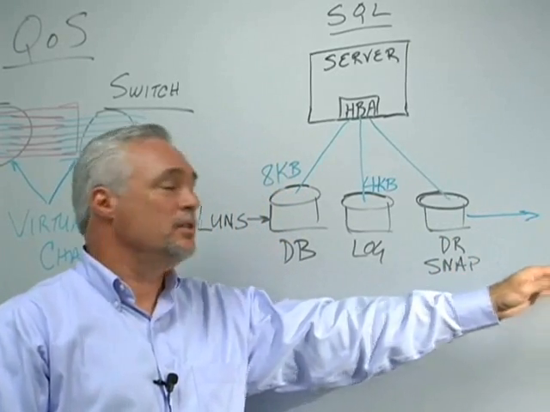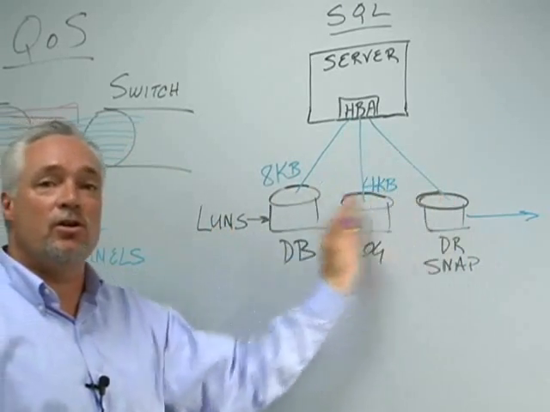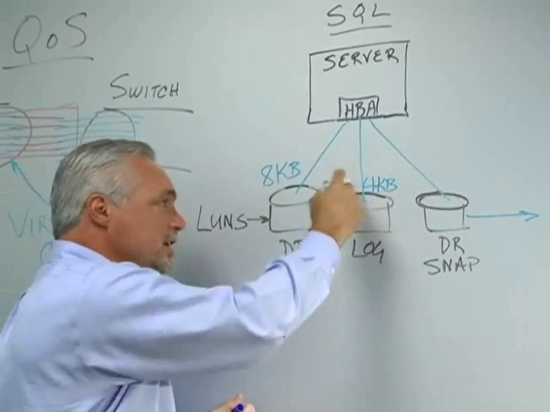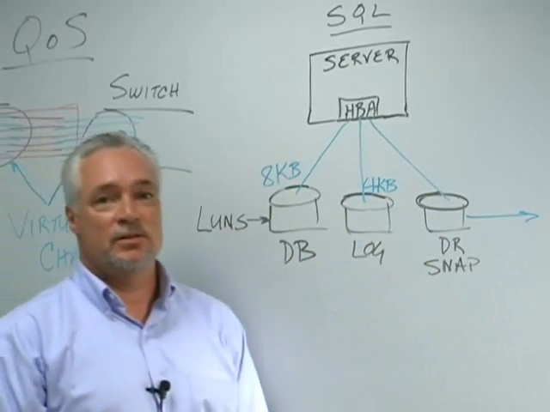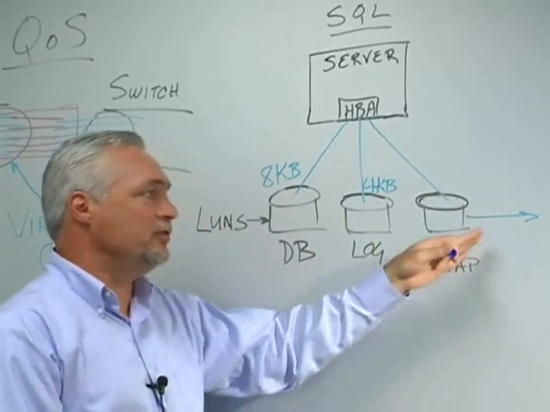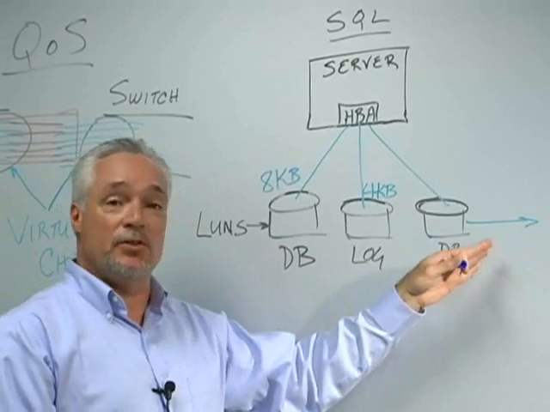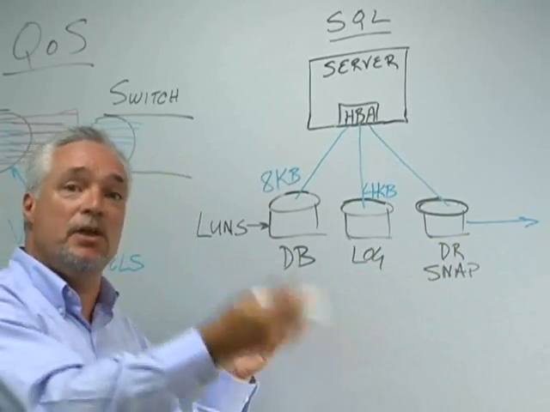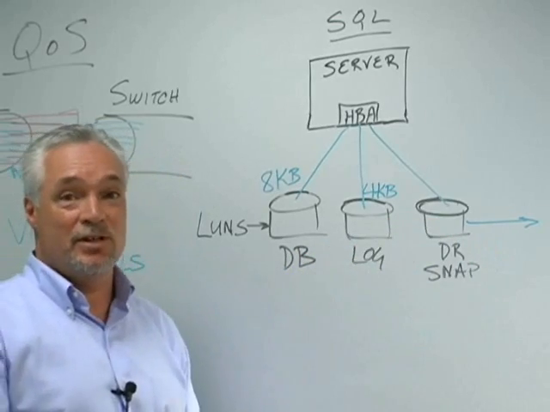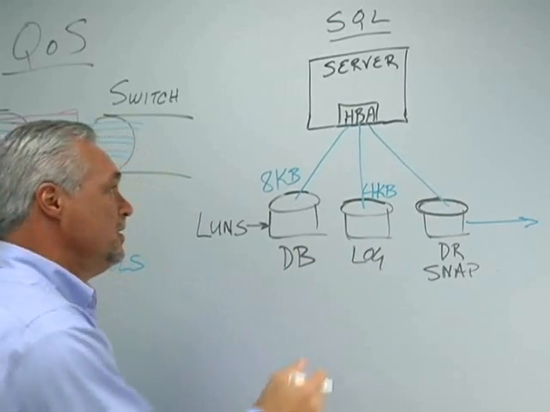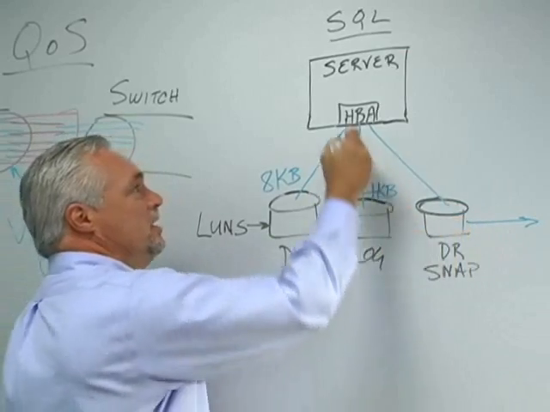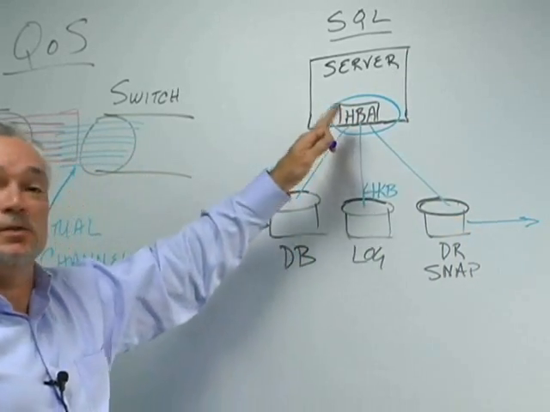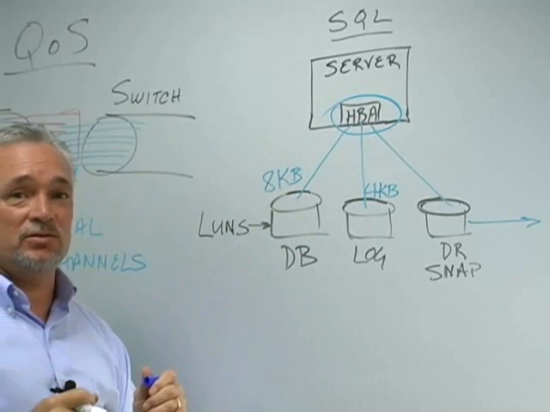The problem is, as this guy is cruising along and people are pulling information to and from this database, logging in over here, a snap comes in. Depending on how you have it set up, some people have it set up for every 20 minutes, some people have it set up for 30 or 60 minutes, depending on your application and how critical it is to make sure you're up to date. Some people do it constantly live. When this happens, this guy on the HBA side runs into some congestion issues.